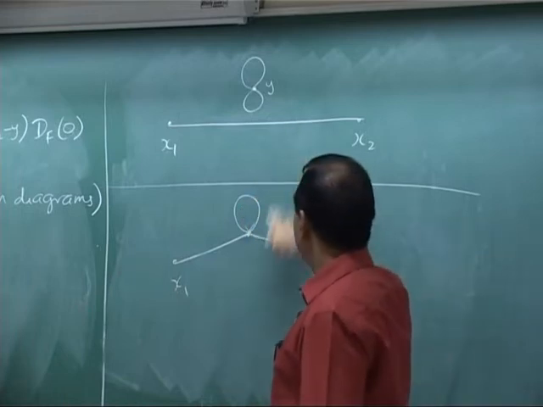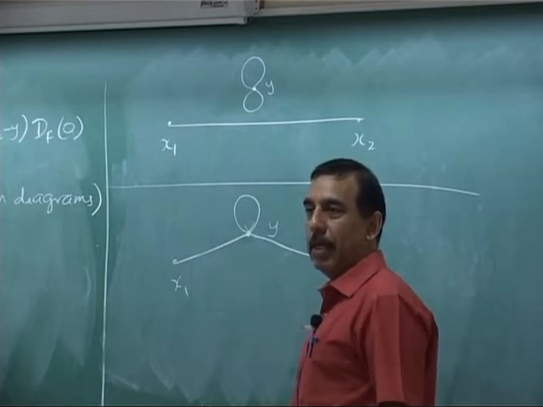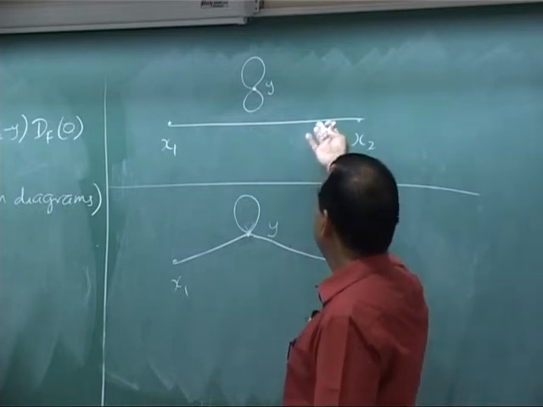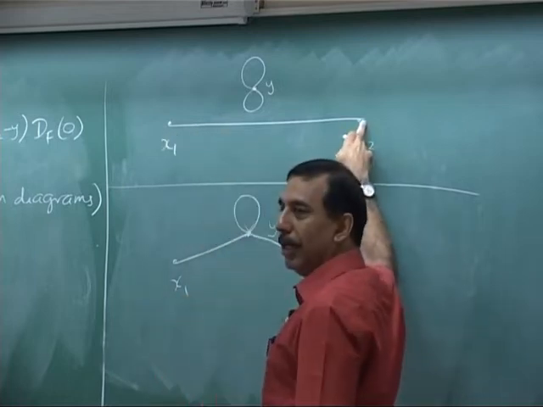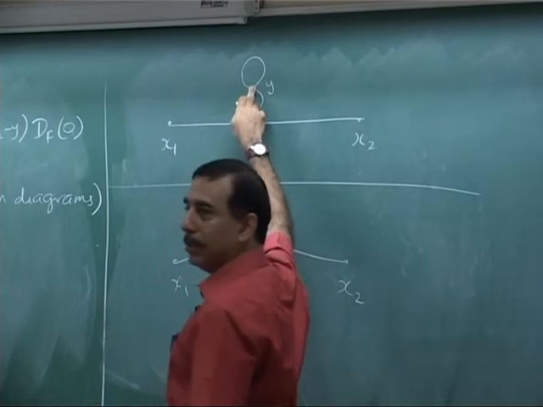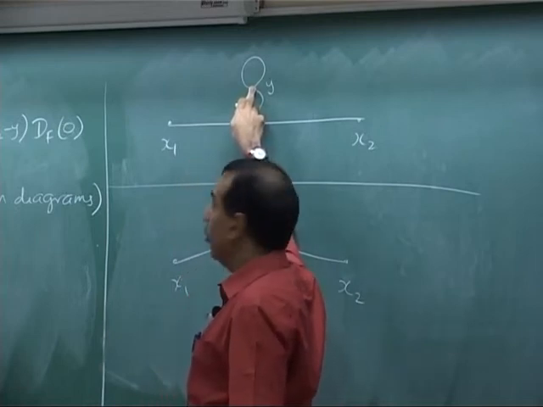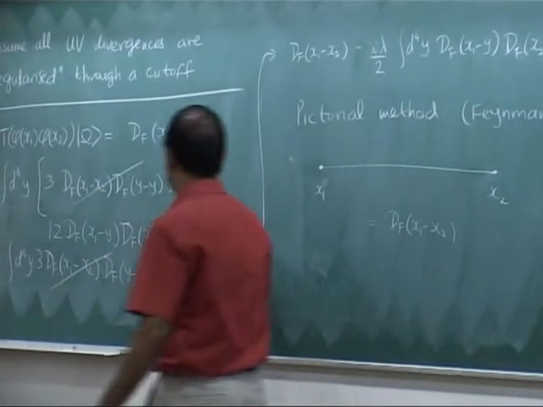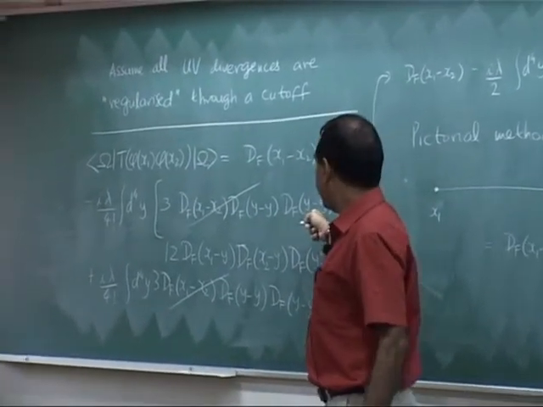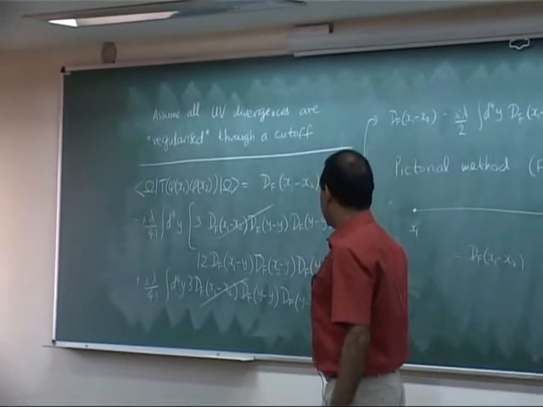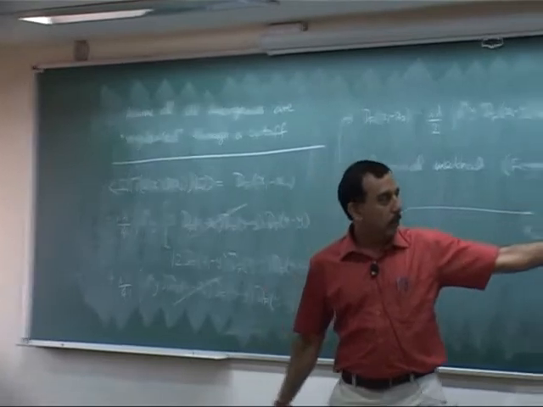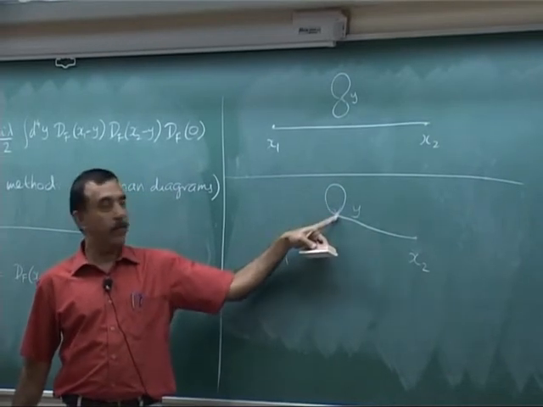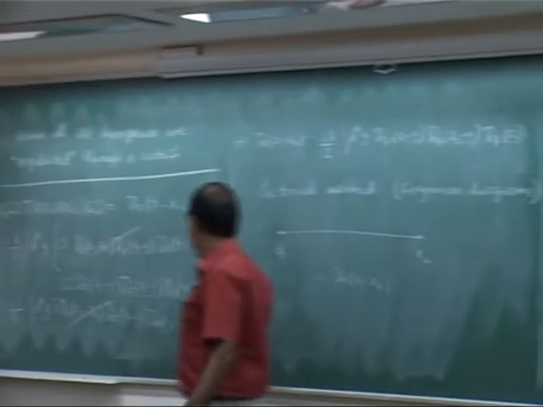One is, what are the Feynman propagators associated to these diagrams? Second, what are the combinatorial factors? So, let's distinguish these 2 questions. First of all, the Feynman propagators are easy to read off. This propagator is DF of x1 minus x2. This propagator is DF of y minus y, or DF of 0. This is also DF of 0. So I'm getting this term, DF of x1 minus x2, y minus y, y minus y. Later it will cancel, but this is the term I am getting. The lower diagram, on the contrary, has DF of x1 minus y, DF of x2 minus y, and DF of 0, or y minus y. So that's this term. Okay?